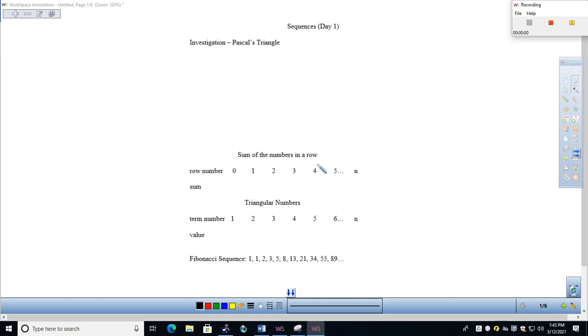So what I did is I tried to start it out with an investigation into what is called Pascal's Triangle, which happens to be a triangular array of numbers that has a variety of patterns in it. And by the way, we'll see Pascal's Triangle again in the not too distant future and see a context for these numbers and the operations that would produce them. But for right now, it's just all about finding patterns within it and seeing what we're looking for to set the stage for some of the other stuff. All right, so let's go ahead and begin.